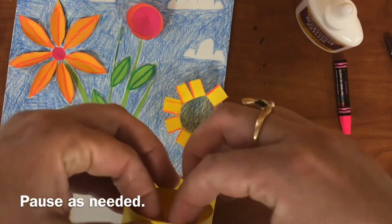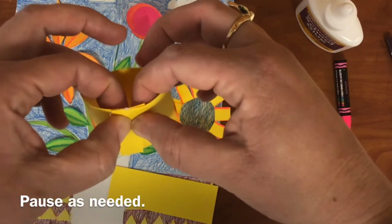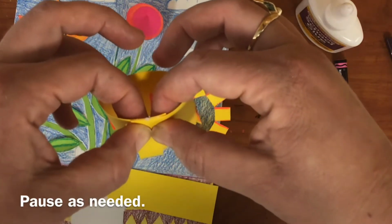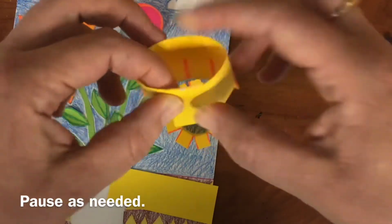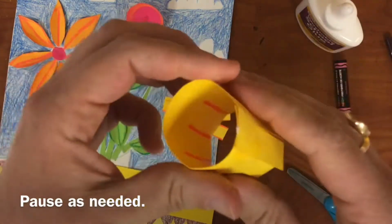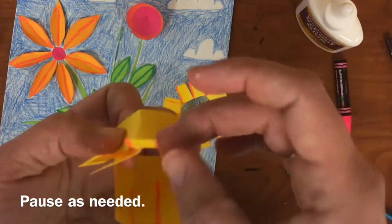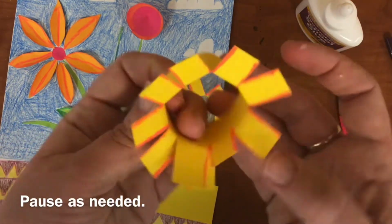And then use your liquid school glue to glue down these two sides, hold it together for at least 10 to 20 seconds. You'll know when it stays because when you release your pressure, it'll stay. And then that'll be good. Okay, it's about ready. Now it's staying great. So I can now fold over the petals so that you can see them a little bit better.